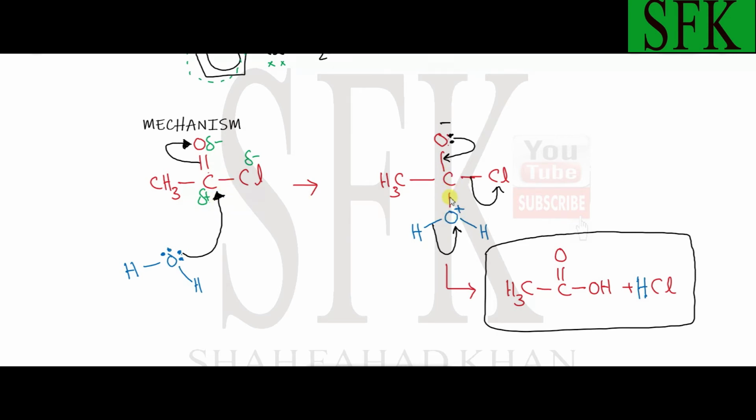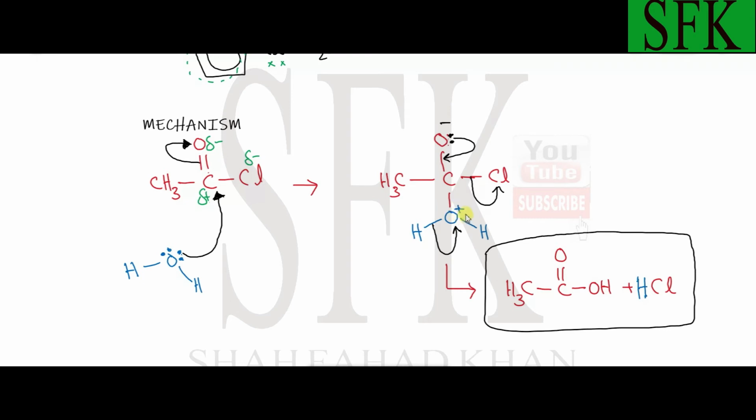acts as a normal covalent bond, so oxygen has lost one of its electrons. So oxygen gets a positive charge, and then this oxygen over here has gotten a negative charge because it has gained both the electrons of the carbon atom. Now, in order to achieve stability and remove the negative charge, this oxygen donates its lone pair of electrons, forming a carbon oxygen double bond again.